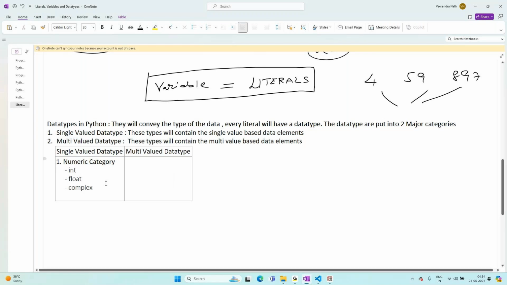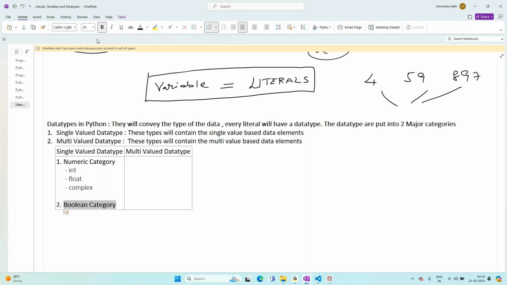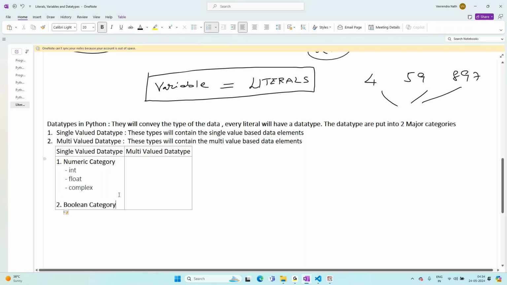Okay. And next one you have under this is the Boolean category. Under the Boolean category you have only one, which is bool. What is that type? Bool type. Okay.